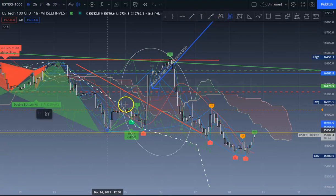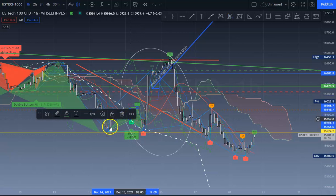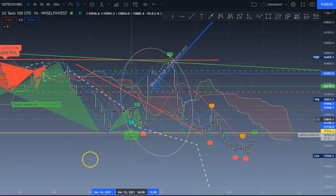If I can make this, I just want to put that there. I do this so that it's always there no matter what time frame I switch to. It's already closed, it's already done. But even though these harmonic patterns are already done, I want you to remember they still hold key levels. Don't forget that. This is why you want to keep in mind where your last few harmonics formed, because they're going to be showing you areas of supply and demand, basically.